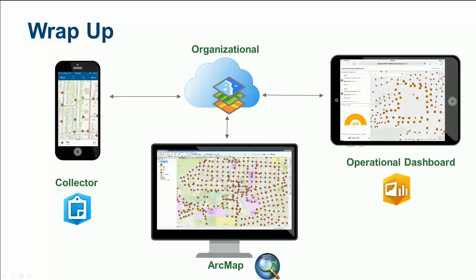Okay, well, we've covered a lot of information in a short period of time, so let's take a moment to review the entire workflow. We used ArcMap to organize our GIS content and publish the hydrant information to our organizational site. Then, we shared the hydrant inspection web map to specific groups within our organization. This allowed field crews to access this information on their mobile device using Collector. As the hydrant inspections took place, managers could monitor the progress and identify trends using the operational dashboard. By using the ArcGIS platform, you can modernize the way your organization conducts asset inspections and provide up-to-date, accurate, and timely information across your entire organization.